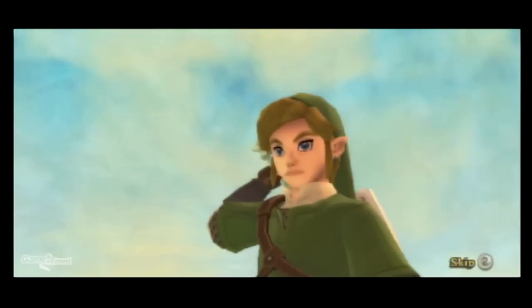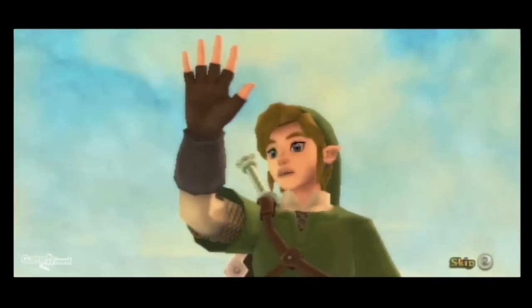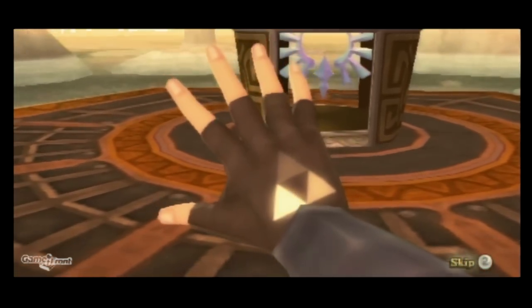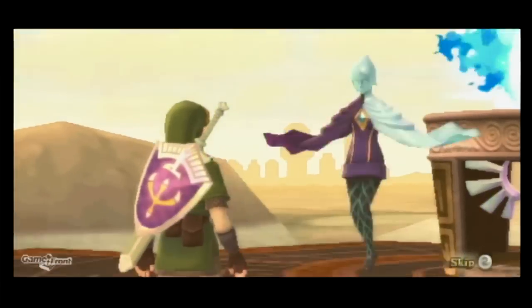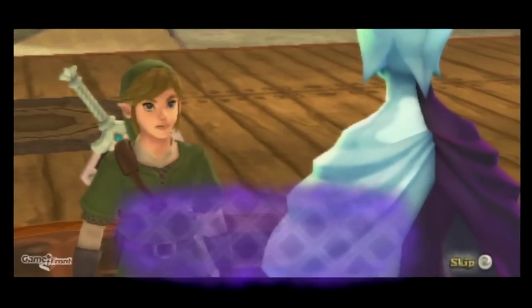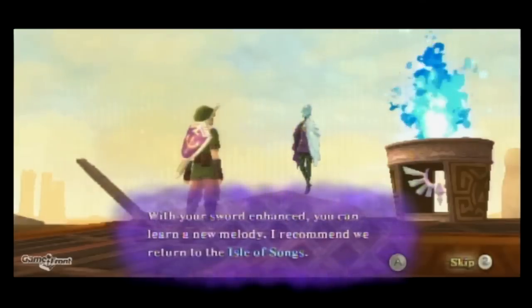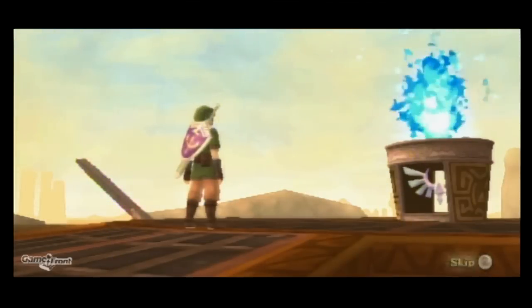I did that. I did all that slicing, you see? Link's Triforce hoarding. It's got, I think, courage and wisdom. Last one, power. Alright, time to head back to the Isle of Songs. But before we do that, I think we're gonna save up right here.